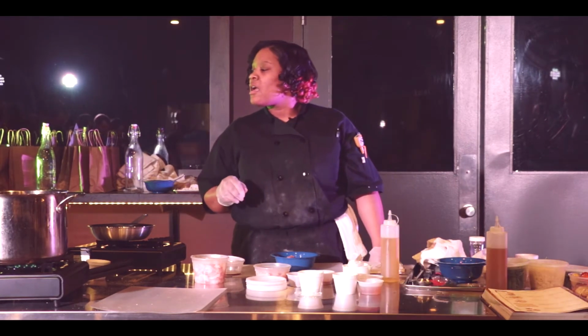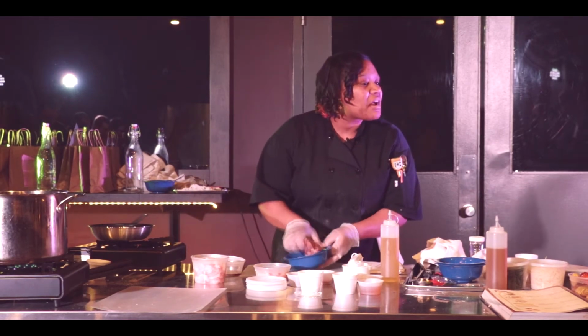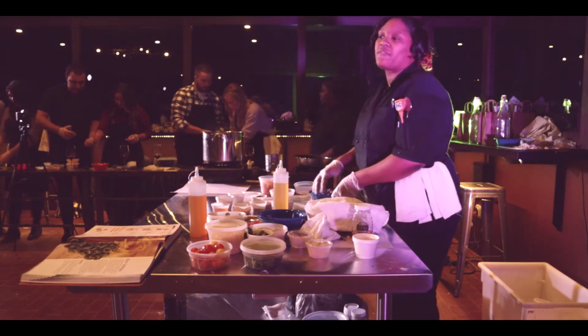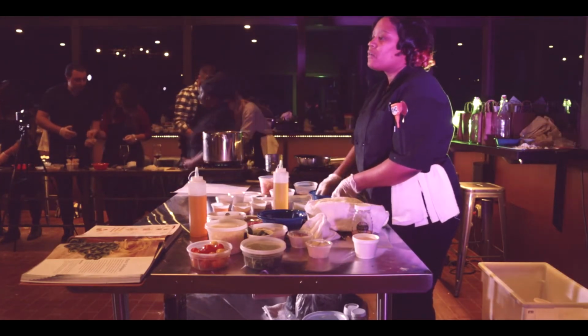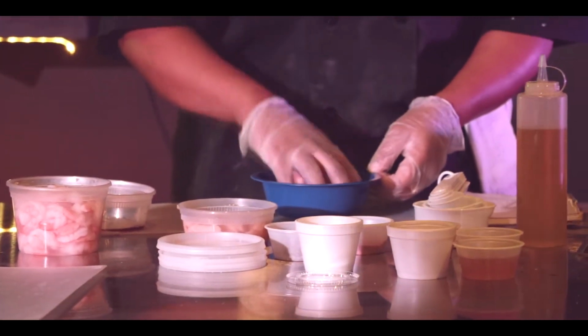All right. Everybody got it going on over there? Let's mix it around. Let's get it all nice and flavored because everybody likes their whole steak flavored, not just one little piece, right? Let's make sure we got it coated.